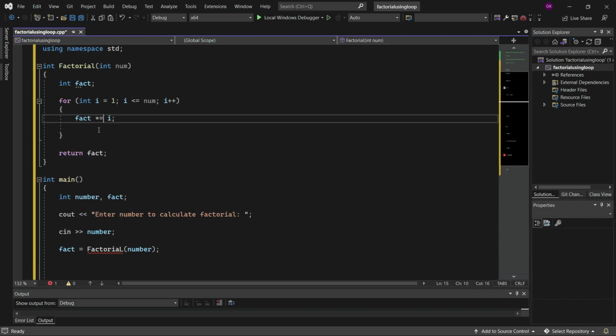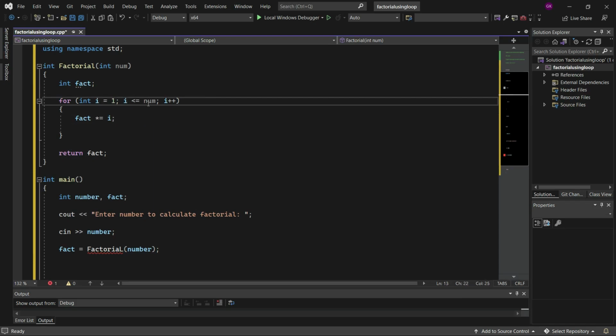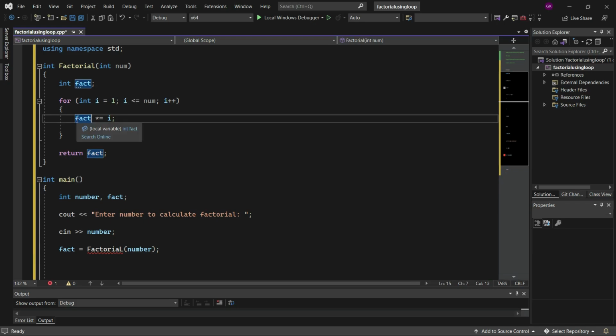So let's understand what we will be doing in every iteration in that for loop. In the first iteration our i is 1, and it is less than or equal to the number. Then we go to the for loop body, and fact is 1 for the first iteration and i is 1, so 1 into 1 is equal to 1.